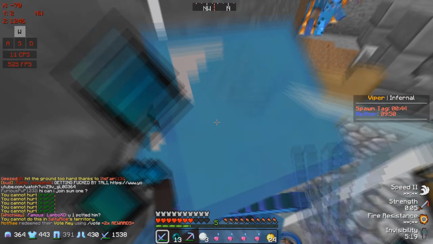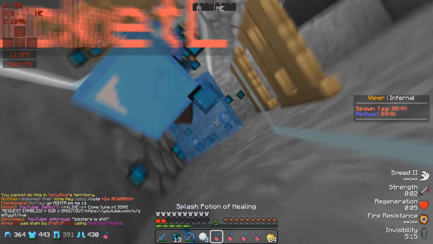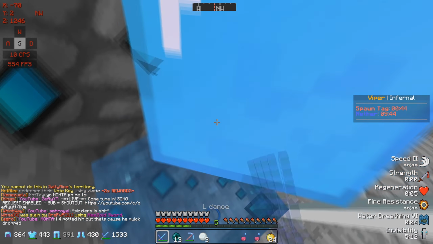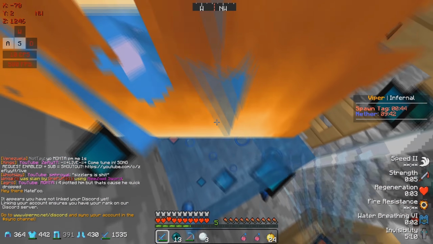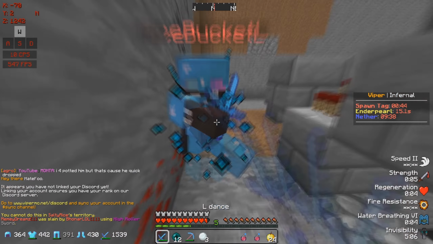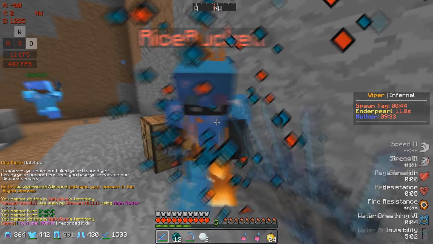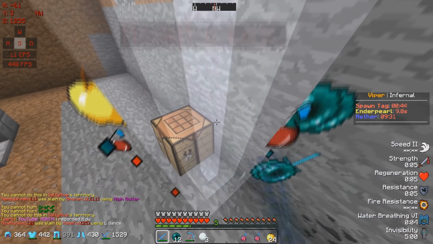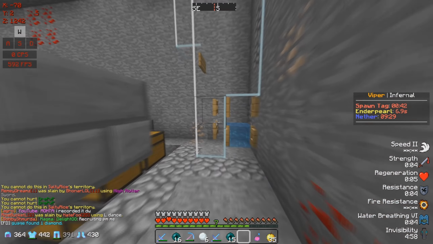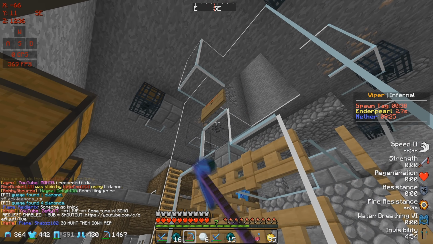I pro blocked him. I killed him. One DTR, come on. I'm on this one. I'm pro blocking this one. I can't strength two yet. I'm in. Destroyed. This guy's gonna die. He can't open the chest. I killed him. Raidable. Nice, dude. Let's go, baby. Okay, I'm gonna break it now.